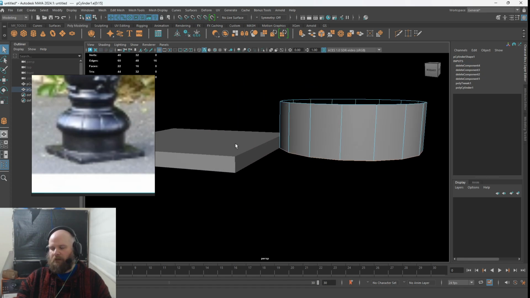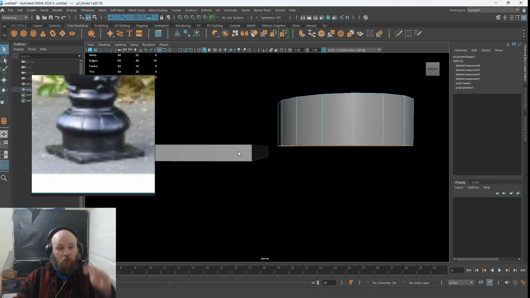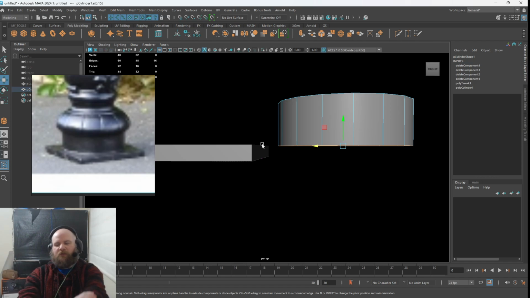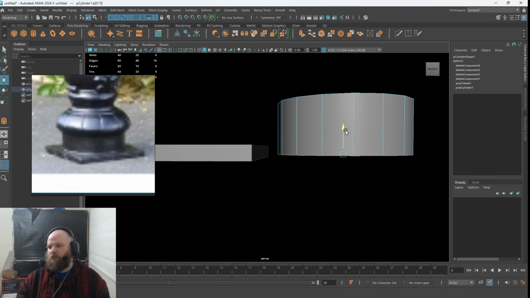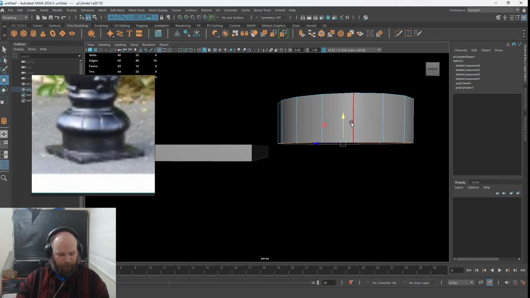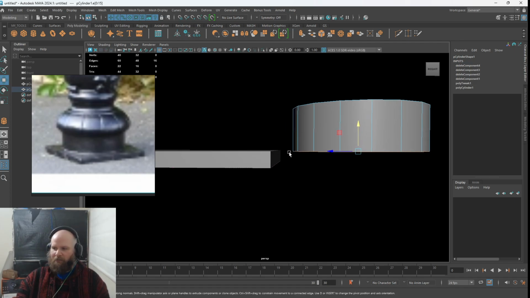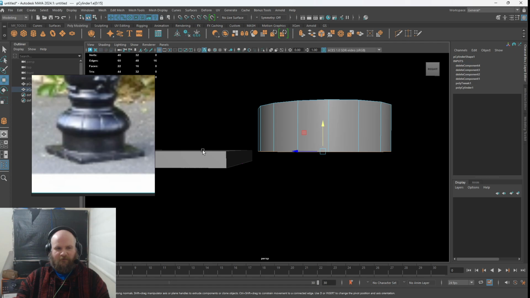Boom, and then we're done. And now what I want to do is actually move these up and down, translate these up and down, so they're in line with the top of this cube. So move. Press W on my keyboard, get this, and I need to move them up and down, so that's the Y-axis. Now, how do I actually get them in line with the top of this box? That's very, very easy.